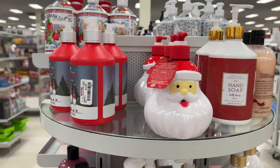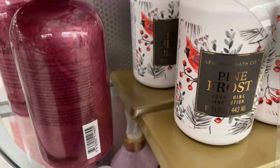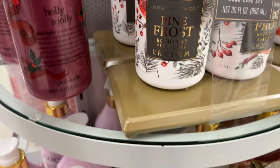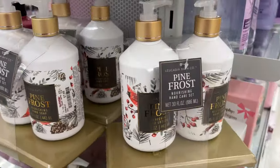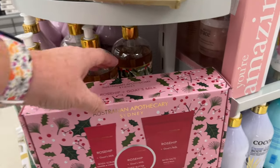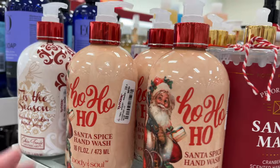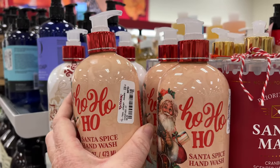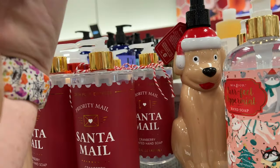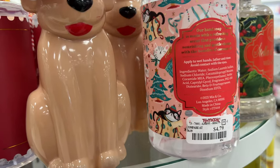This little set — I have a ton of different hand soaps for Christmas. I smelled some of them; I really wasn't a fan of too many, and then when I went back to get one I liked, I couldn't remember which one it was because I looked at so many different ones after I got a cart later in my trip to the store. Most of the scents are sweeter, and my daughter doesn't like the sweeter scents, so you've got to get something everyone will use without complaining.